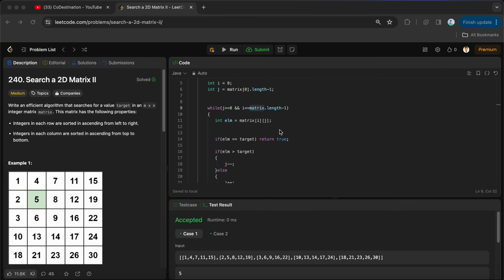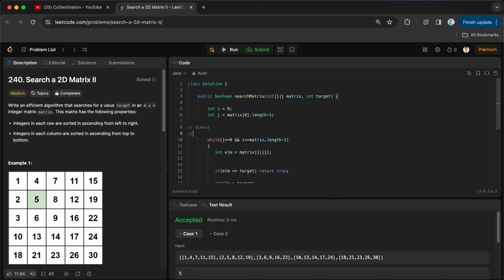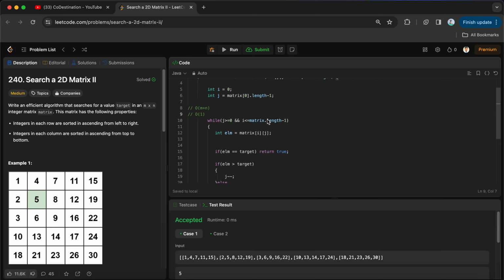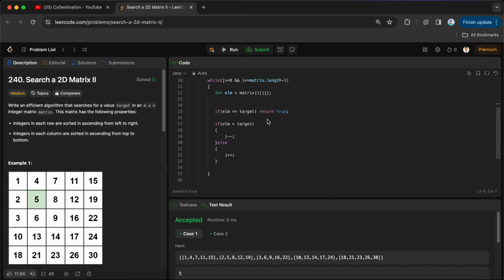So this is m plus n, where m is the rows and n is the columns of the matrix, and the time complexity will be big O of m plus n. And if I'm talking about space complexity, there is no extra space we are using, so it is a constant space operation. So it is a big O of m plus n time and big O of one space complexity solution. I hope you understood the intuition and how we build the logic by comparing with the 1D array logic, and how we implement it in the code.